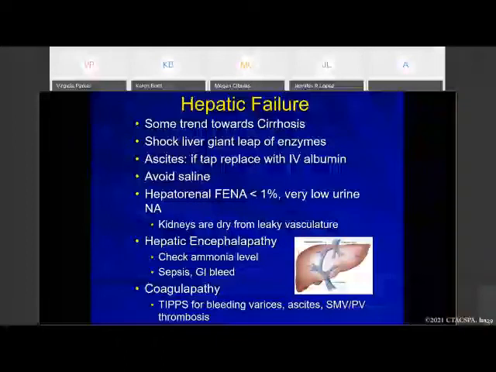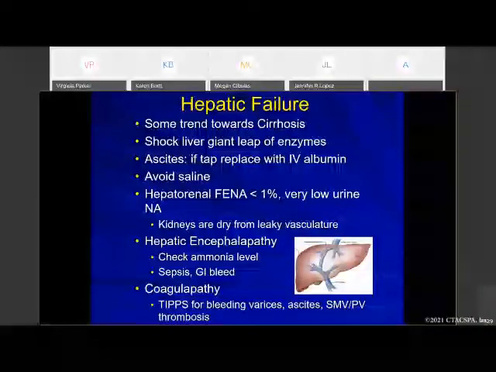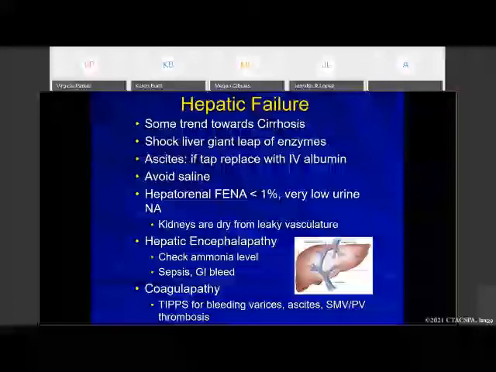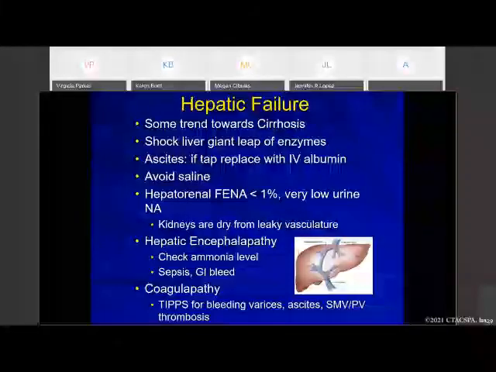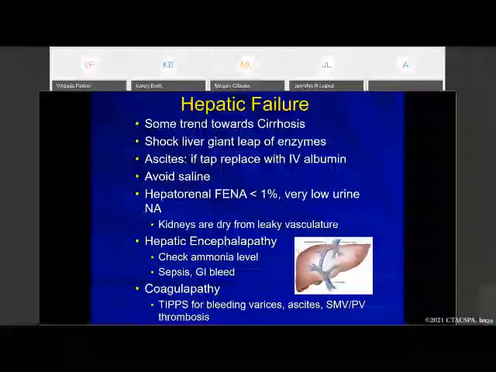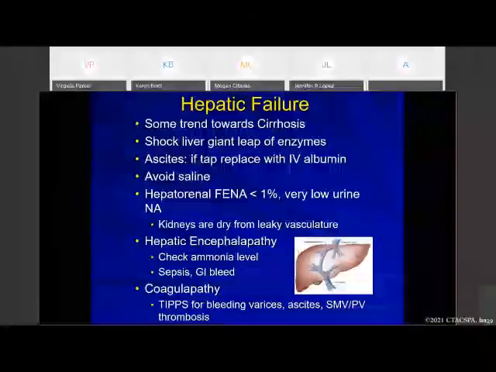Just hepatic failure, because I could kind of remember, it's kind of nebulous. What causes hepatic failure? Well, I think some people who might get all these things had some pre-existing hepatic failure, so you should understand the complications of cirrhosis. Of course, just like any organ, if you have shock, you can get shock liver. You usually see a giant leap in your enzymes first. It would show that you had some decreased perfusion to your liver. And then all these are complications of cirrhosis.